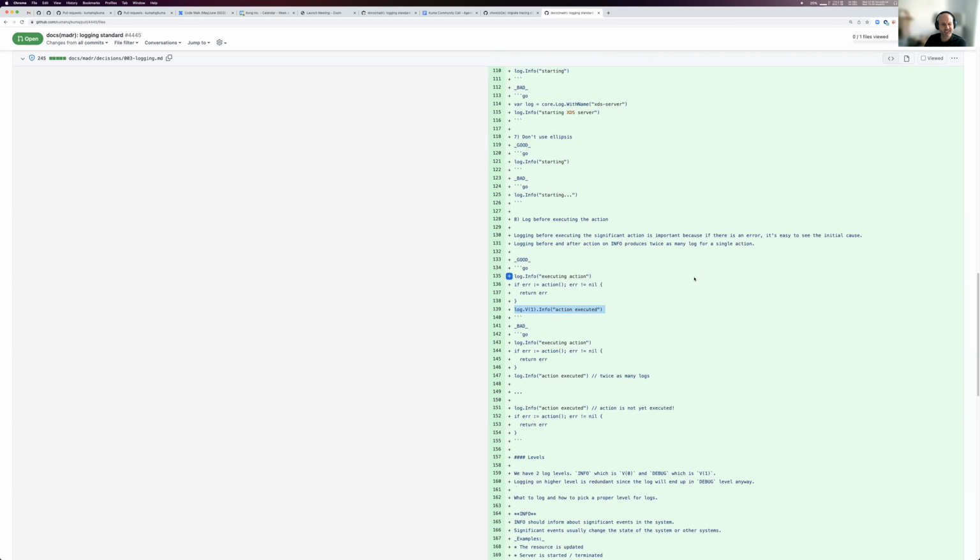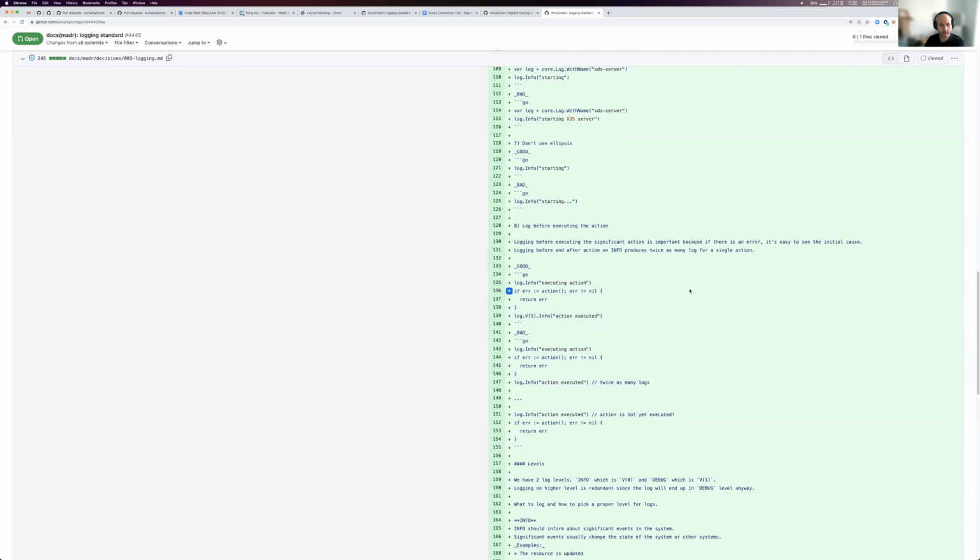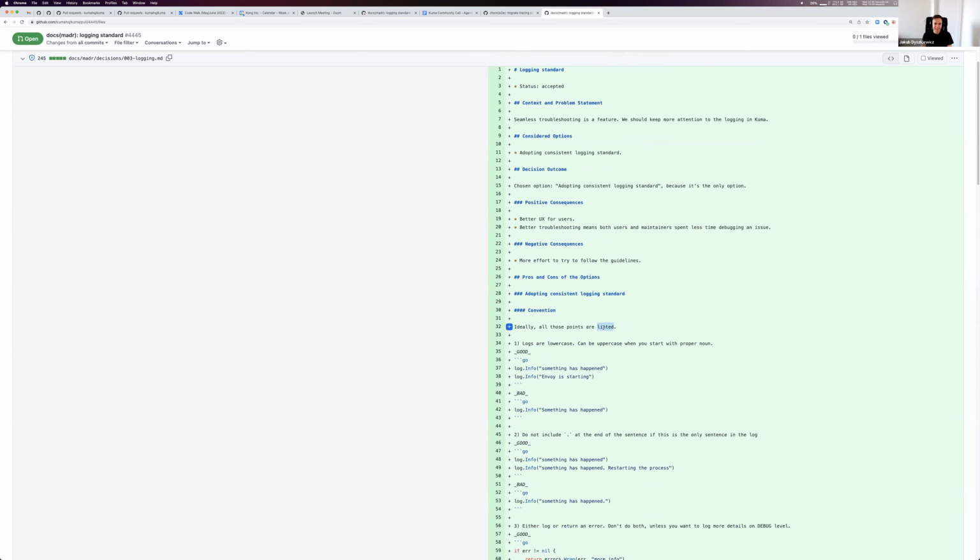Also, another question is, can we enforce that via some sort of linter so we don't have to remember? Ideally, yes. In practice, let's see. I hope so, at least some of them.